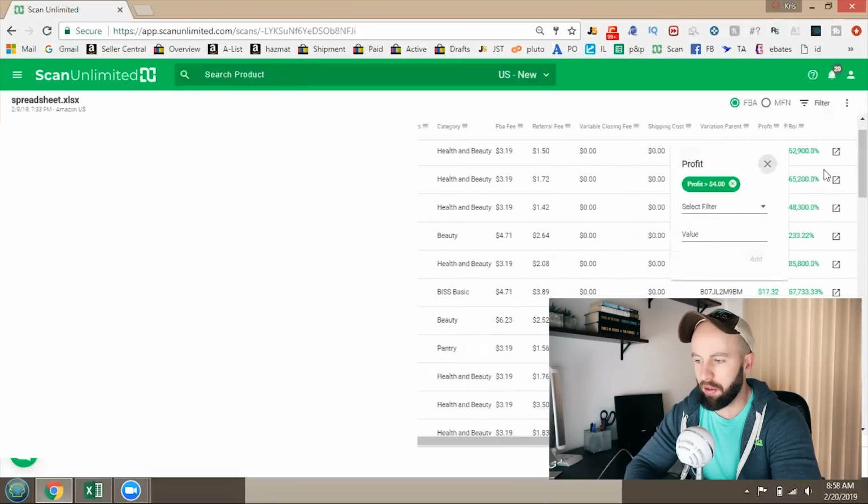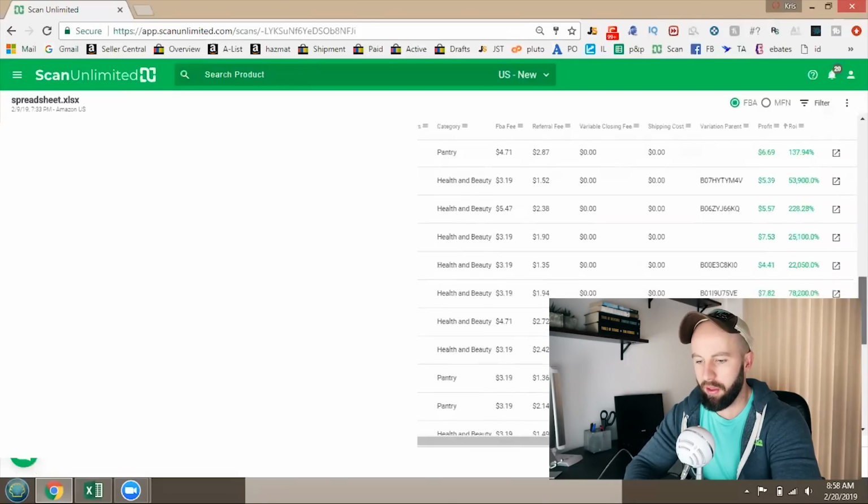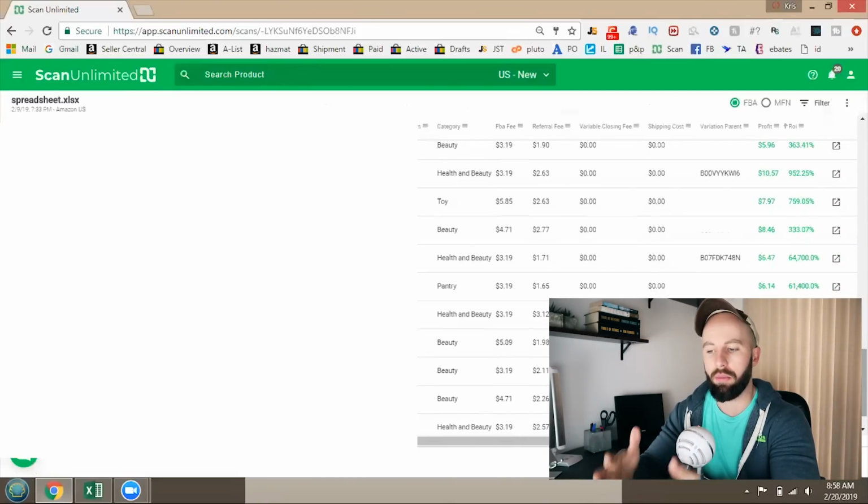And this is actually a spreadsheet I have uploaded in the system now that I plan on going through a little bit later. But as you guys can see, there are definitely ways you can filter this to quickly analyze supplier data. And for wholesale, you will need this, period. You know, not necessarily Scan Unlimited, but you're going to need something like it. You're not going to manually go through suppliers' inventory one by one. And I have done a tutorial on this on my channel.